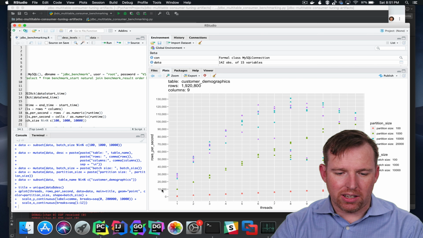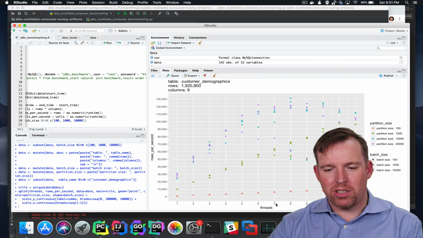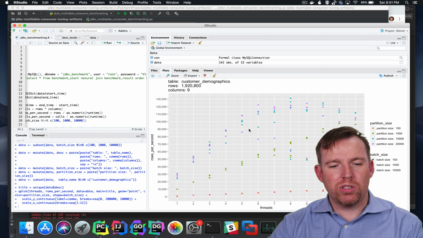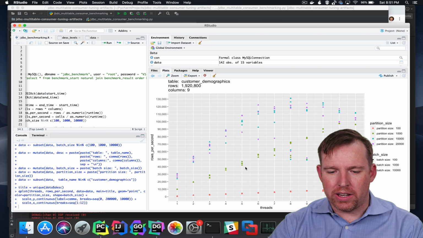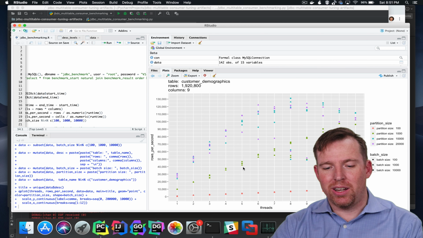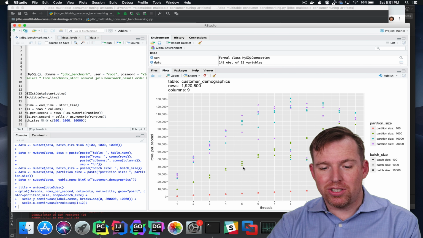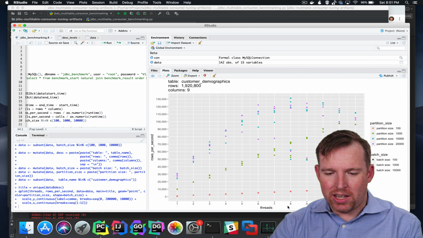So we can see, look, on the y-axis here, we've got rows per second. And on the x-axis, we've got number of threads. And I've used colors and shapes to denote partition size, that's colors, and the shape is the batch size. The goal in this is to maximize the throughput. Now, I also ran this pipeline without any partitioning, and I got about 40,000 records per second. So right about here, we have a baseline. Anything underneath 40,000, we're worse off. Anything over 40,000, that was worthwhile partitioning, but some work better than others. And the sweet spot for this particular table happened to be using 8 threads.